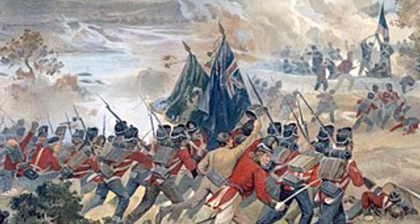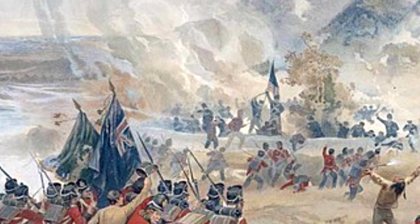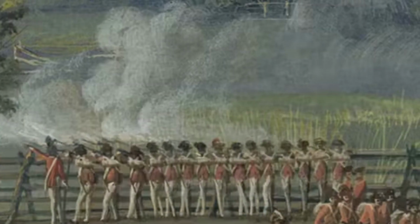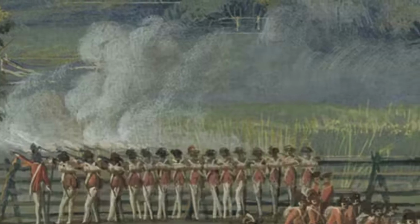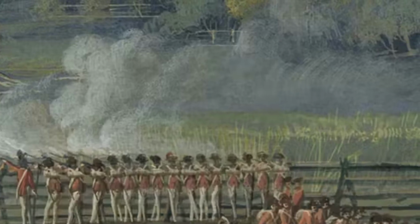Well, speaking in a purely tactical sense, you won't find all that many sources really getting into the impact of smoke on the battlefield. In one respect, again, it's something that would be highly situational, and it wouldn't necessarily always be as big of a problem as when there was very little breeze and very high humidity.